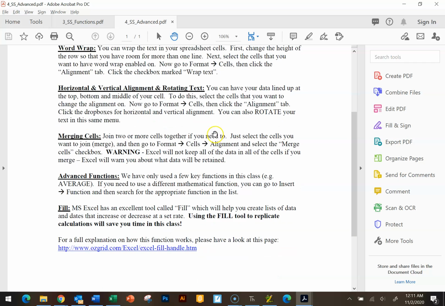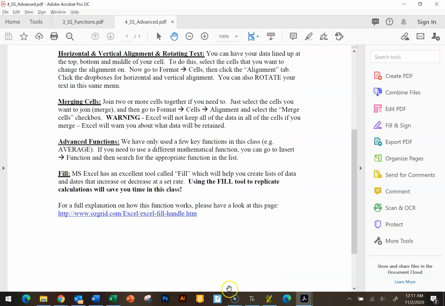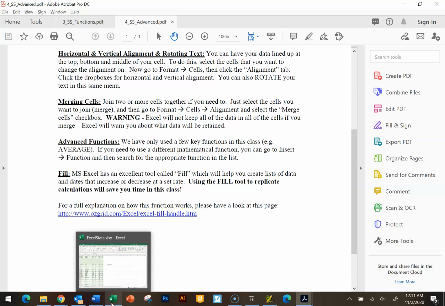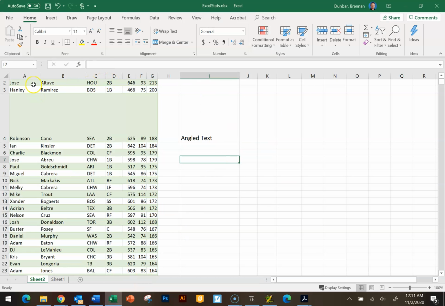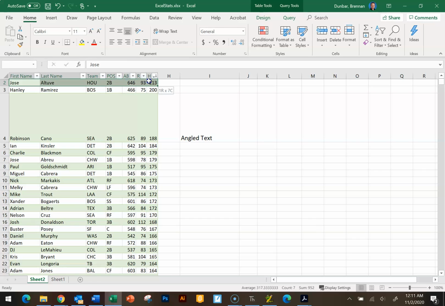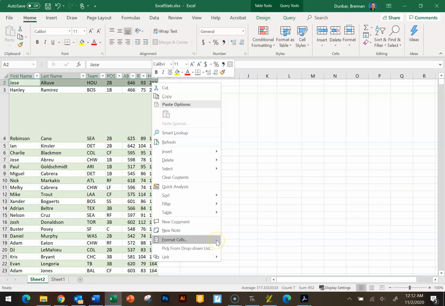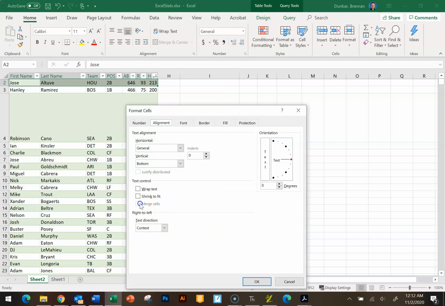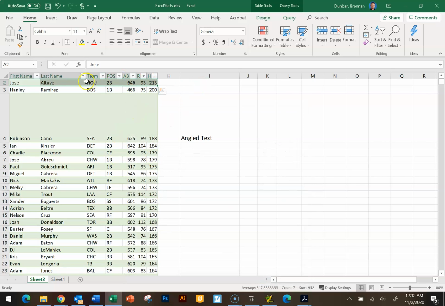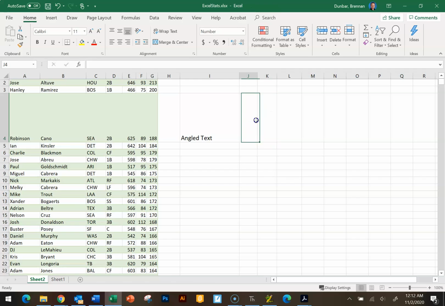Horizontal and vertical alignment, we did that one. Merging cells. Let's say you've got two cells and you wanted to make like a header row or something like that. So let's say I wanted to take 1, 2, 3, 4, 5, 6, 7 of these cells and just turn it into one and make it say players or data or something like that. You can just do that by clicking and dragging and selecting the cells you want to merge. Then right-click, go back to the exact same spot, Format Cells, and there is something in here called Merge Cells. Now I know why I can't do this right now. It's because I've got these filters built into the top. So I'll do it over here.